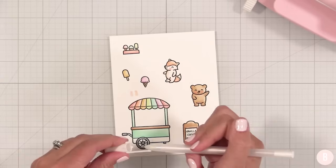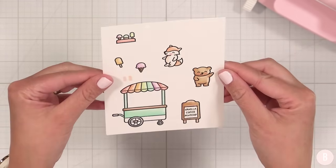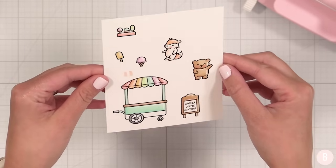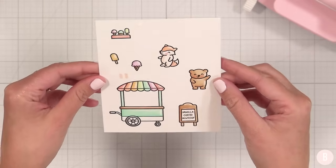Okay, let's trim these cuties out. Let me see if I can't get even closer. Do you see those highlights, how fun that looks? Again, mine don't follow any rules at all. I just really like to have fun with it. Okay, so there's the coloring.